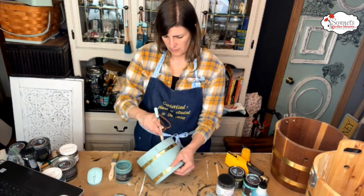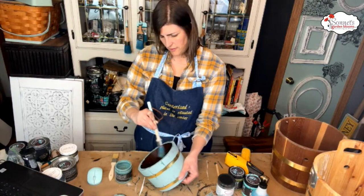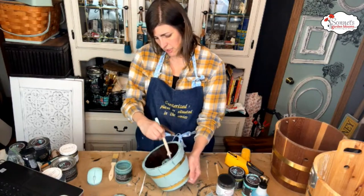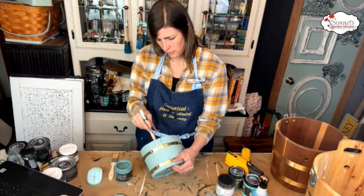Okay, this thing inside here is kind of difficult to paint around with this long brush.